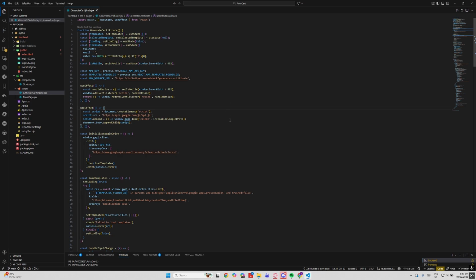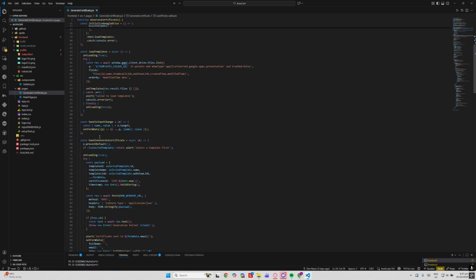When the user submits the form, the handleGenerateCertificate function posts a request to an n8n webhook, offloading the heavy PDF generation process to the backend while keeping the UI responsive.